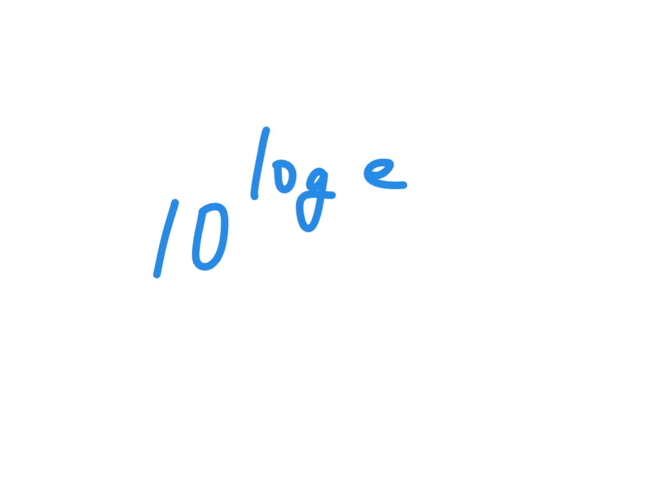This is going to mess with your head. 10 to the power of log e. I know the answer. Say it if you know it. The answer is e. But I thought you said that the base was e. I didn't say the base was always e. I said if it was ln, the base would be e. This one doesn't have a base, so its base is 10. So then these are the same, and the answer is e.